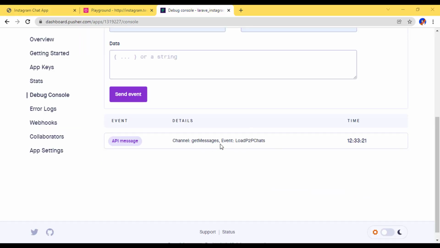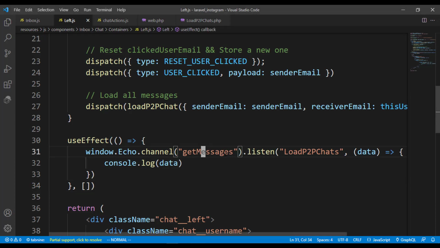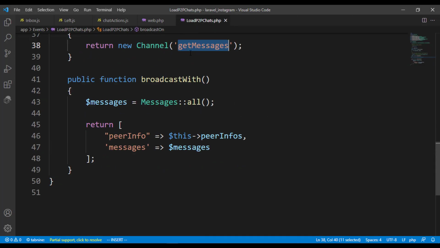I renamed the channel name to get messages, while the event name still remains the same. And inside my load P2P chats, I also changed it to get messages, but I don't know why it's not actually returning messages.